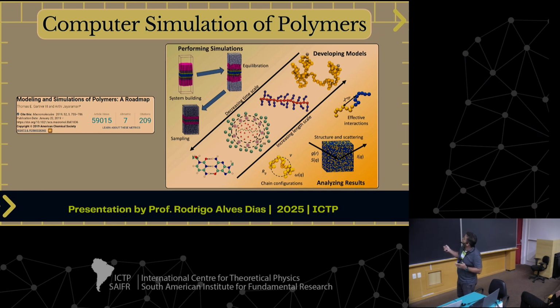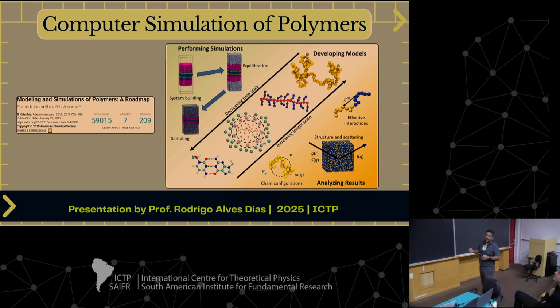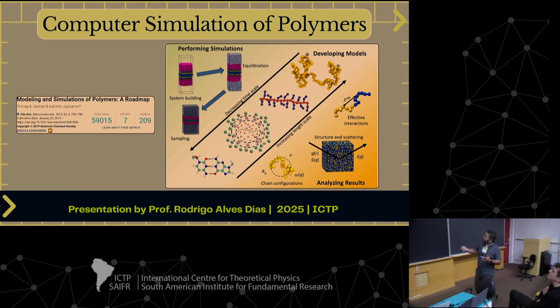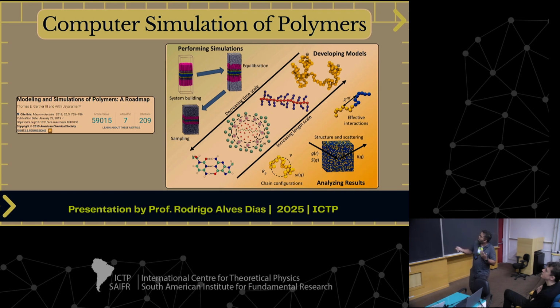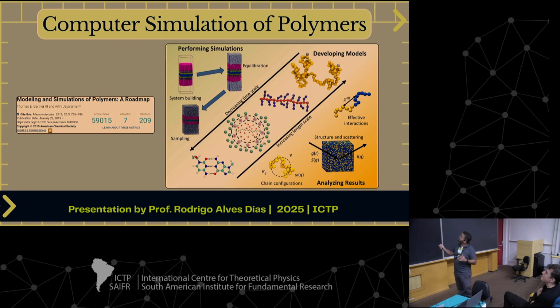You give it some equilibration, and once you have an equilibrated configuration, you start to do measurements and things like that. You need to select the scale you are working at. You can perform simulations with atomic simulation, all atoms, a mix of atomic simulation with coarse graining, or go to coarse graining ones. And after you have a stabilized simulation, you go to do measurements.